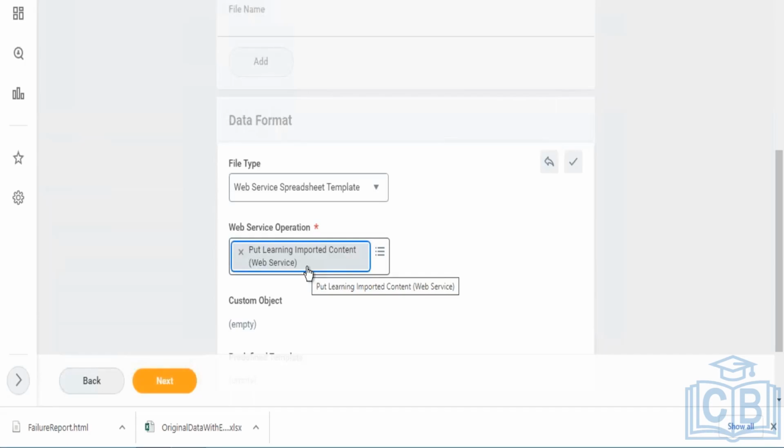What you need to do is first load that content. Load those 3 contents: anti-corruption policy, code of conduct and sexual harassment. Load these 3 first into Workday through Learning Imported Content. Once you load them, you'll be uploading employees into that course and marking them as complete. There's an EIB for that, so you choose that EIB to load that historical content of employees into Workday.